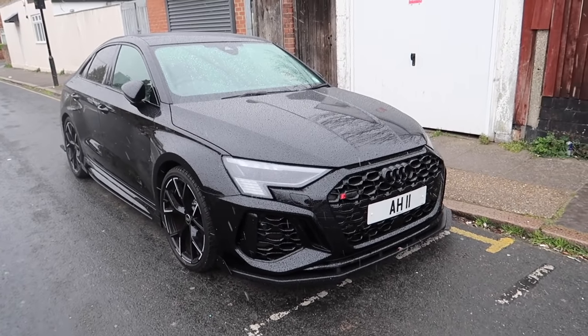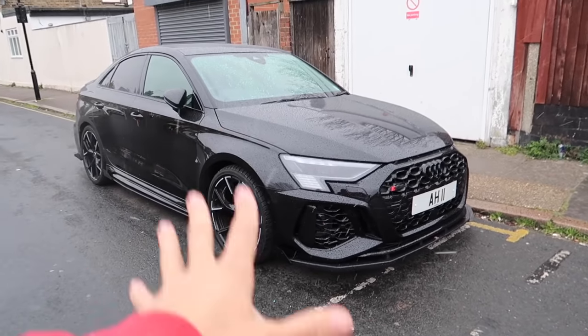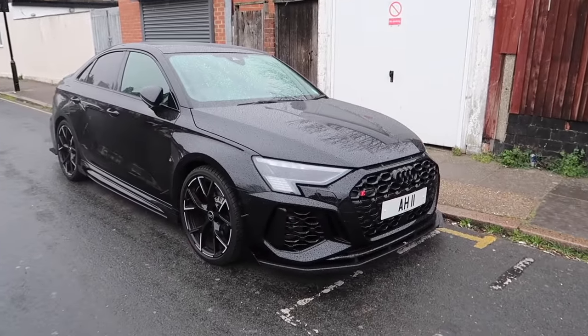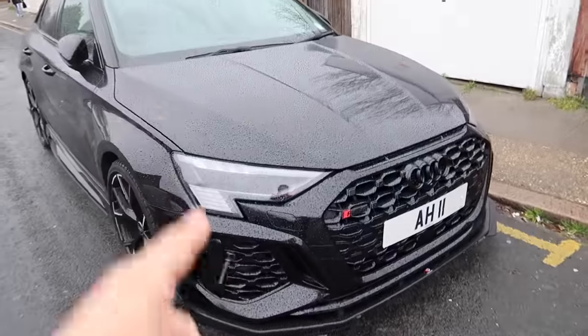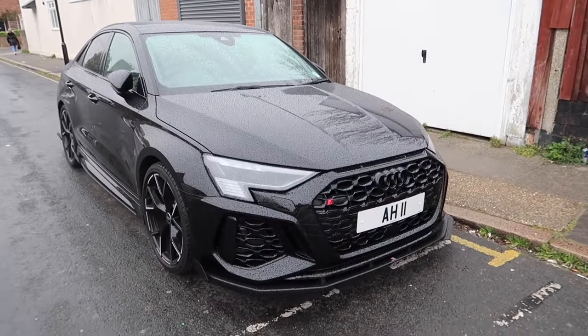and I am super happy with them. I know a lot of you guys aren't a fan, you think it looks a little bit cheap, etc., but just wait until the next phase of mods, and then I think you will like it. This is the start, and there's so much more to go. That kit is very temporary, because we are going to do a full carbon kit. So if people are out there saying it's cheap, it's not cheap.